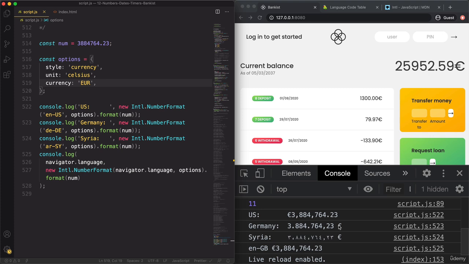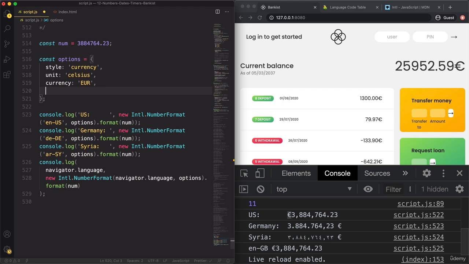And so here in Europe, it comes after the number, and in the US, it comes before the number. And it's important to understand that we do indeed have to set this currency here, because the currency is not determined by the locale. Okay, so it's not defined by the country here, because it's of course possible to show, for example, euros in the US. All right, and so of course we have to define the currency here manually. So it's not going to be implied from the locale string.